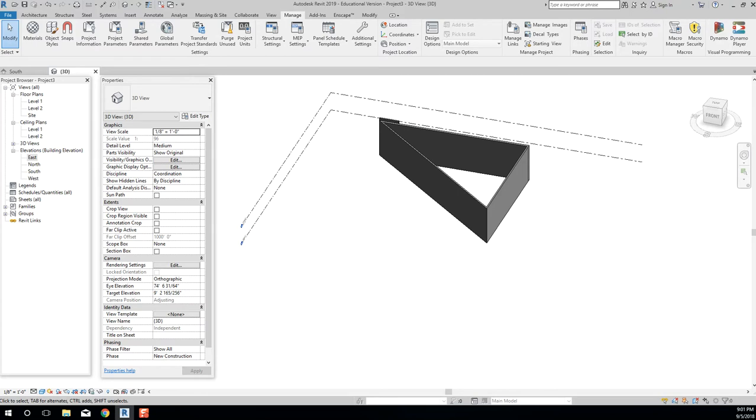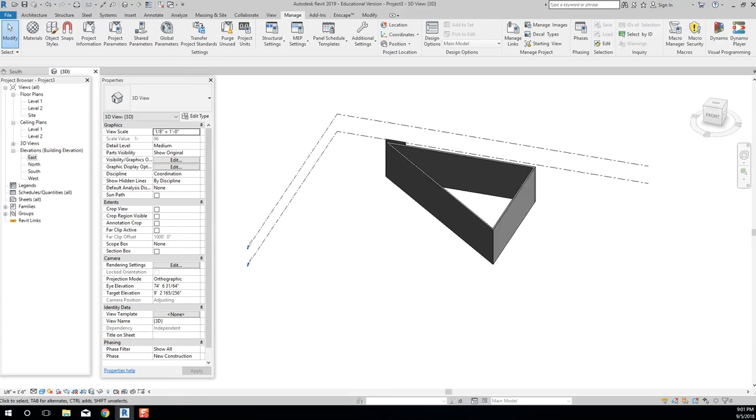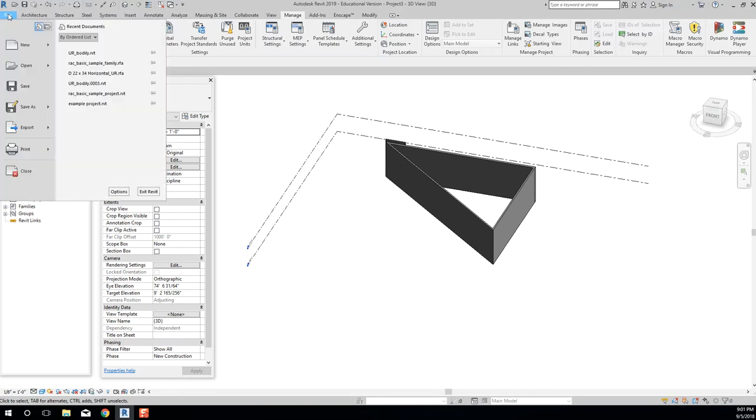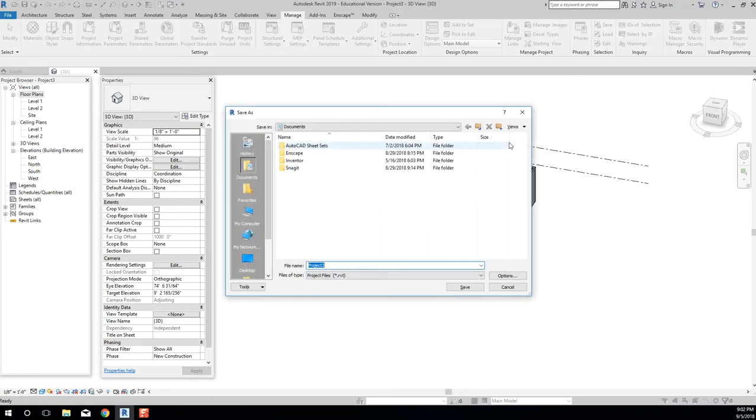So when we save a Revit file, we can come up here and use the quick access toolbar. I can click on save here. I can Control S if I want to. And I can also come here to File, Save. I'm pretty sure this is the first time I've saved this file, and I started it with the architectural template, right?